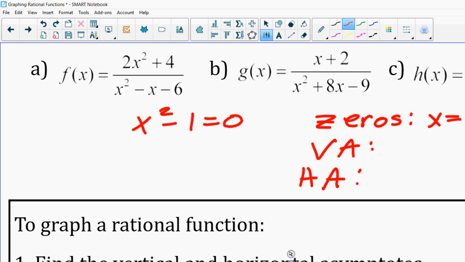Horizontal asymptote. Let's do that one next. How come? Look at your table. If the degree of the top is bigger than the degree of the bottom, there's not a horizontal asymptote. Good. Vertical asymptote. A vertical asymptote happens when the denominator is 0. When is this equal to 0? When x is 0.